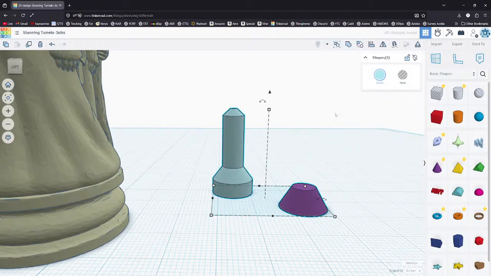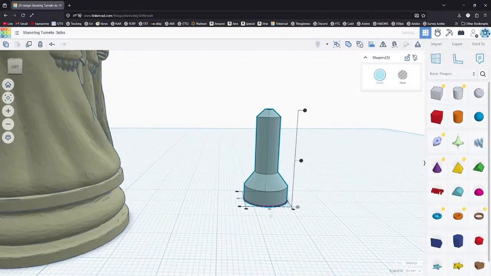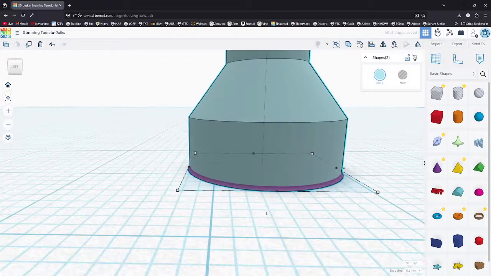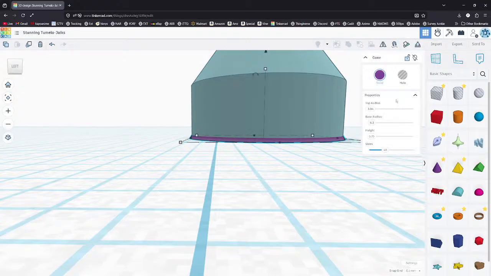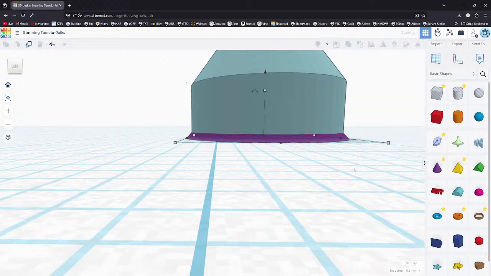Not what I wanted. Okay. That might be enough. I might want a little bit more. 6.4, 6.6. Yeah, I like that better.